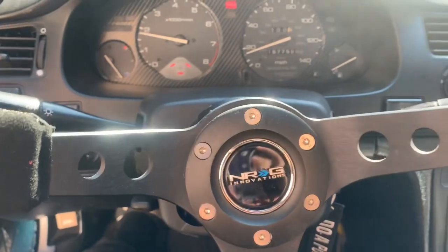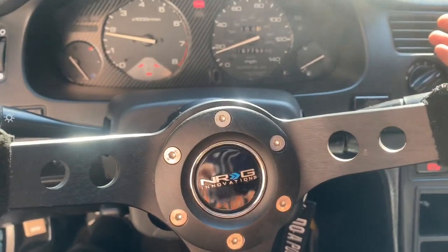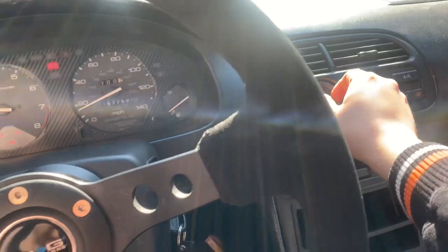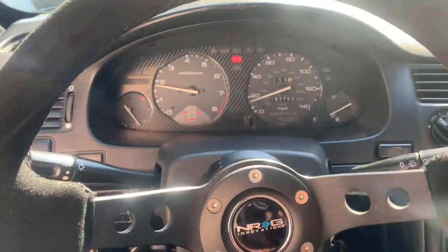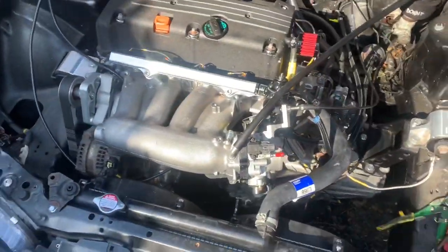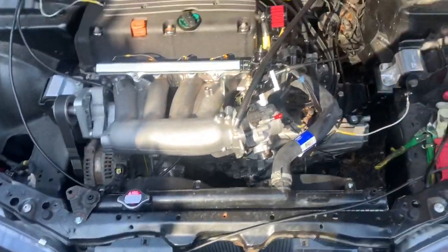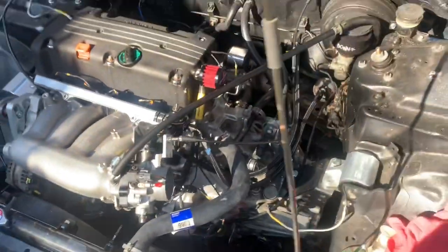I'm just kidding. But yeah, I tried turning on the heat, but for some reason it's not turning on. The blower motor was working before, so maybe a fuse blew, who knows. So the car threw a code for engine over temp, and when I checked, it was at like 220. So right now I'm letting the fans cool it off, letting the air cool it off.